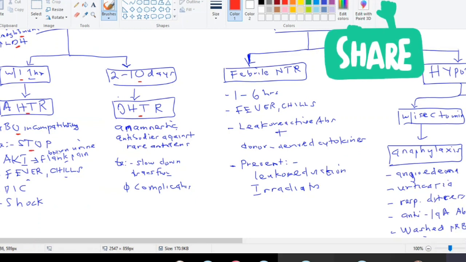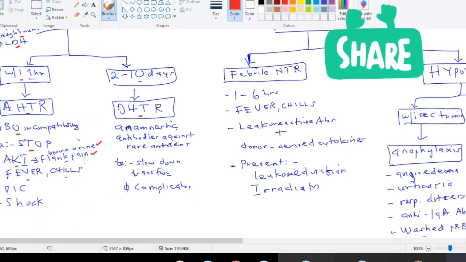In this case, we have to stop the transfusion immediately. That's your treatment: stop the transfusion immediately. You order the labs once you suspect a hemolytic transfusion reaction. Complications that can occur: hemoglobin can damage the kidneys, because hemoglobin is nephrotoxic. It's going to cause AKI, acute kidney injury, acute tubular necrosis. So this patient has evidence of AKI. The urine is going to be brown, and microscopy will show muddy brown casts.